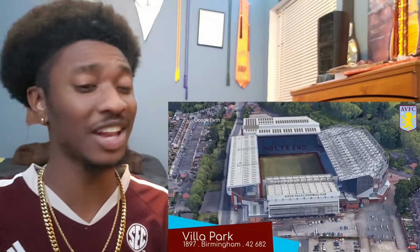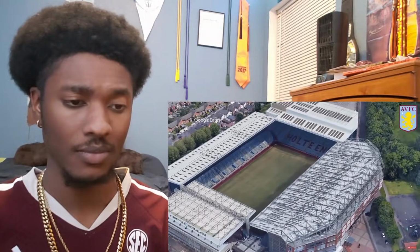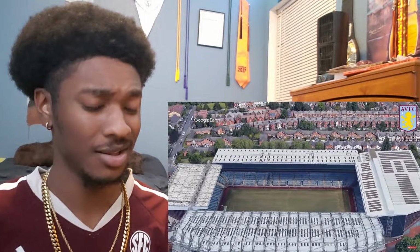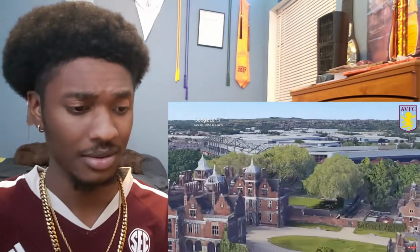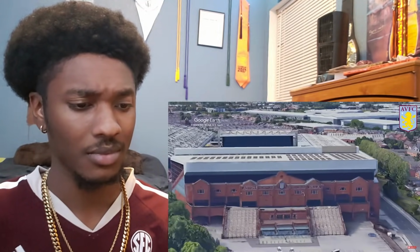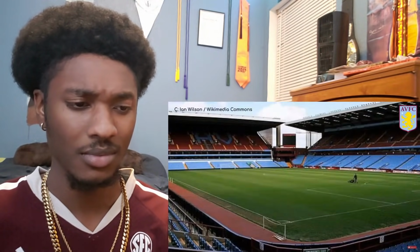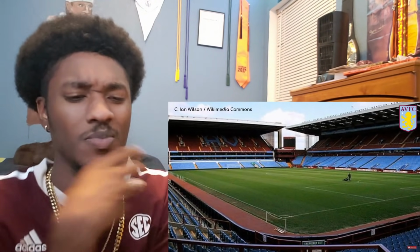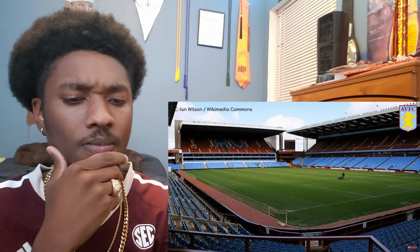Villa, that's ugly. That's an ugly ass stadium, bro. If I wasn't already familiar, I'd swear that Villa Park was the name of a housing estate. But no, it's definitely a stadium. That's ugly. It has more of a traditional design than the last one. That's traditional? There are four individual stands that have slowly conjoined over time. And some of those stands, particularly this one, have a beautiful brick facade. On the inside, the seats are done up in the club's colours of claret and sky blue. After all, they were the first to wear it, and it has since become a very popular choice for other clubs.